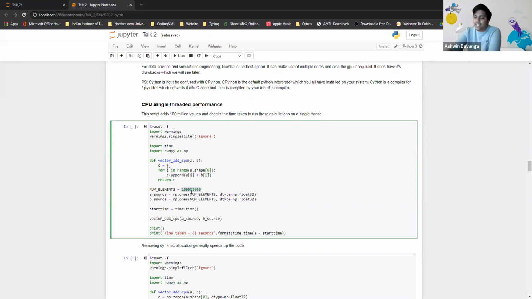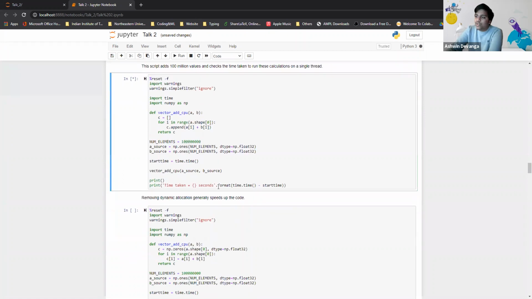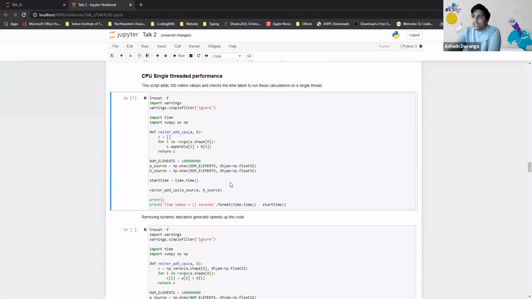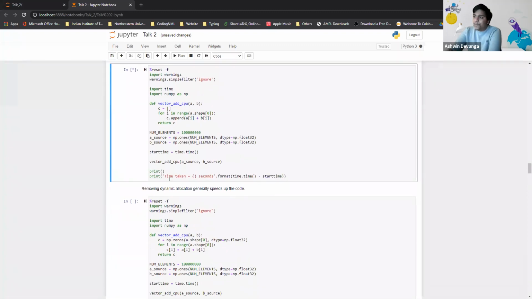The reason for such a large number is to showcase the time. If we choose lower numbers, it's really difficult to see an improvement. So with 100 million elements, if I run this script, it is going to take approximately 35 seconds, right? Let's just wait for this to run.